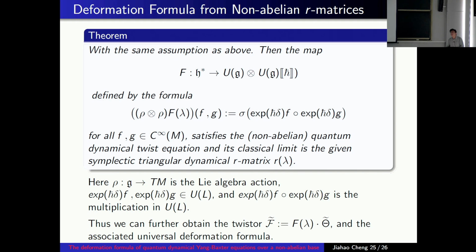But your question is very good. Do we have some examples which are more geometric than others? For you, it is pretty much an arbitrary factorizable G with triangle decomposition. But maybe there are some which come from geometry, from some canonical symplectic structures. Cotangent bundle never appeared in QDYBE, as to my understanding. I may be completely wrong, but it seems that it is just a new direction, not something connected with what we know from QDYBE, from KZ equations for arbitrary curves or arbitrary genus. Okay, thank you. Just a comment.